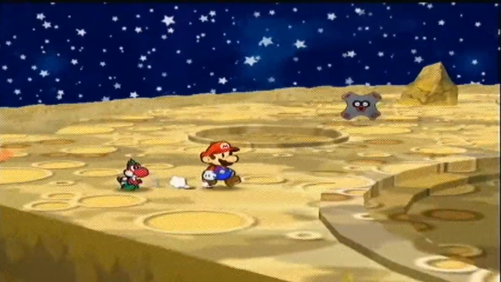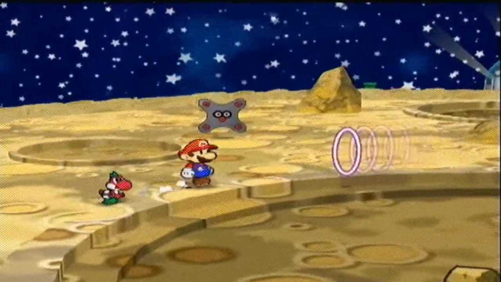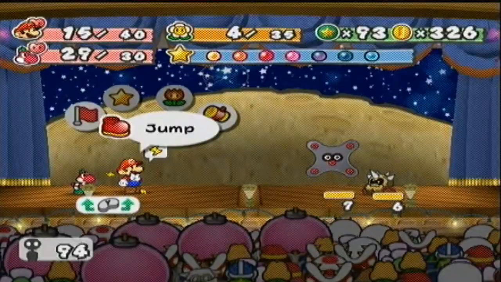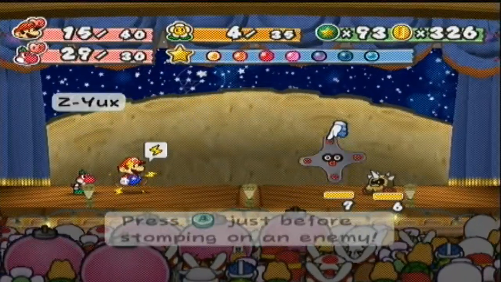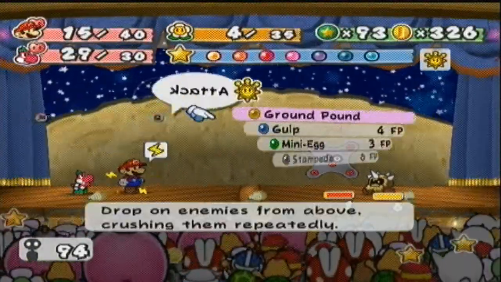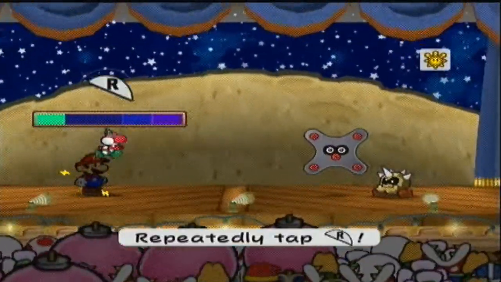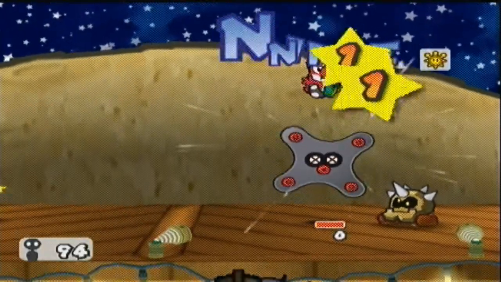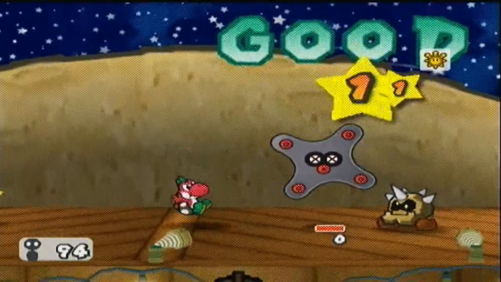Let's get over to him. Oh, jeez. Okay, we got to attack another one. Luckily, we have our chill out badge, so we don't have to worry about first strikes. These guys obviously probably don't have any defense points. These are Z-Yucks. A bit of a weird enemy, but I think we won't be getting into their main mechanic yet. I believe now that we've upgraded our Yoshi, you can actually attack 7 times with the ground pound.